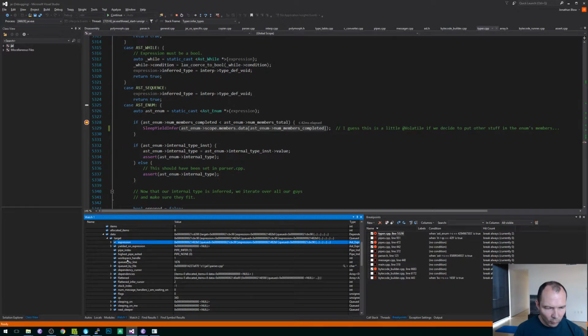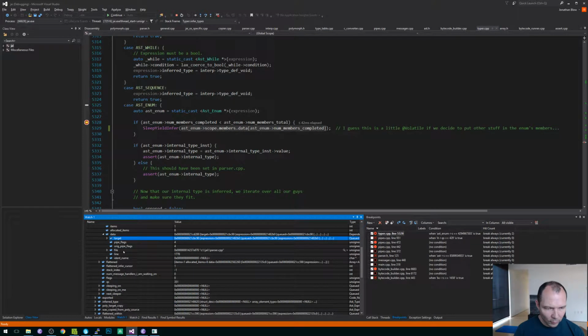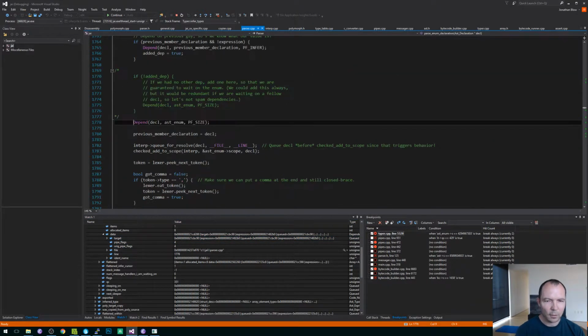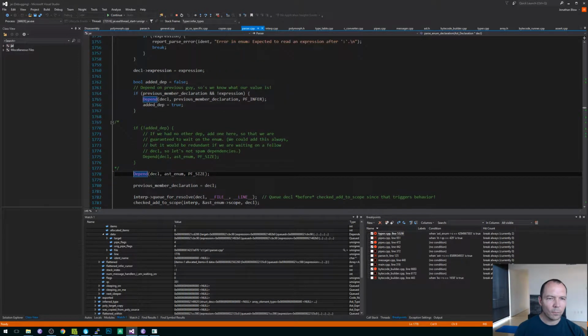We save the file name of this, right? Parser.cpp, line 17. Really? I think this is just old.